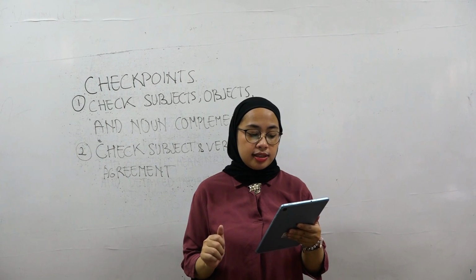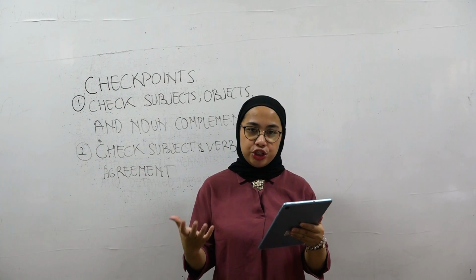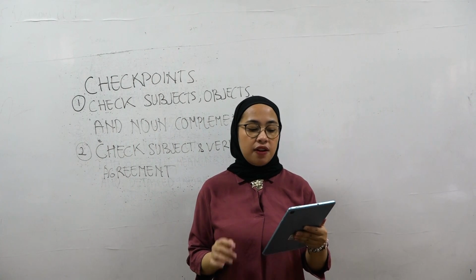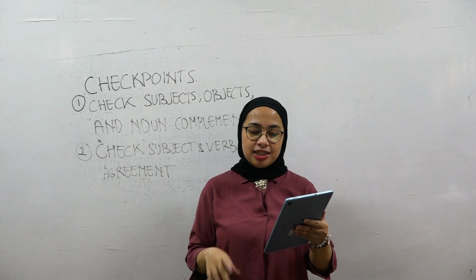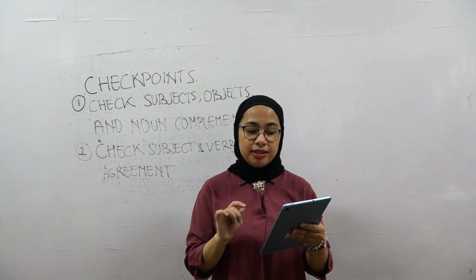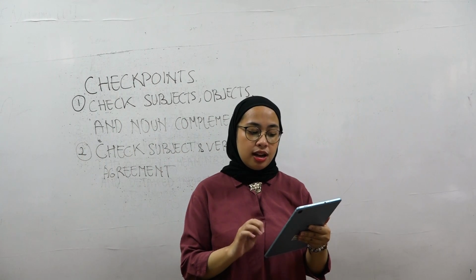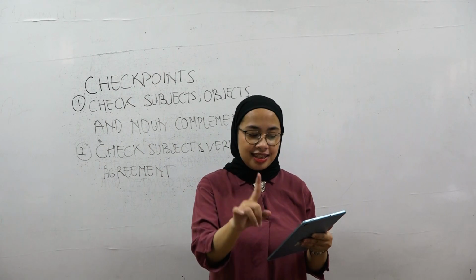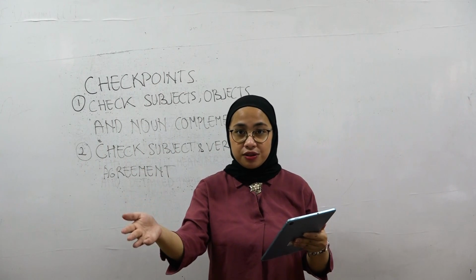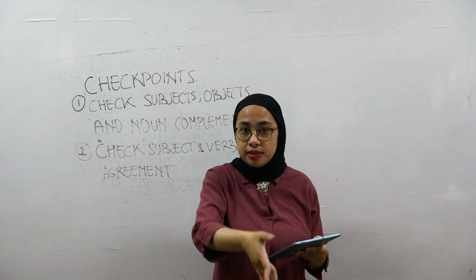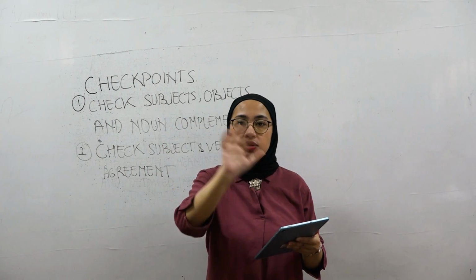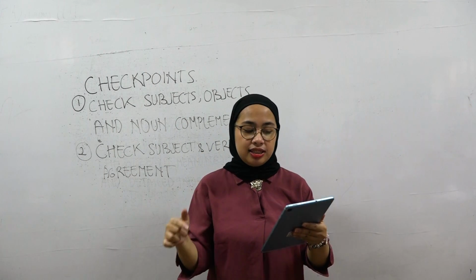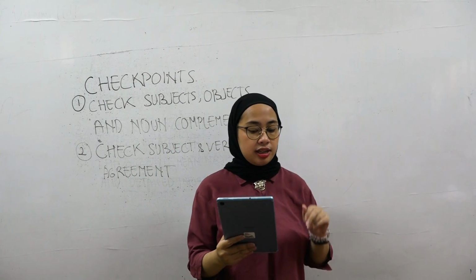The first one is: Alina is a teacher. Remember the definition of subject complement? Subject complement means the noun complement that comes after the verb be. So, Alina is a teacher. Teacher is a noun and it comes after to be, is. So that's why the subject complement is teacher.